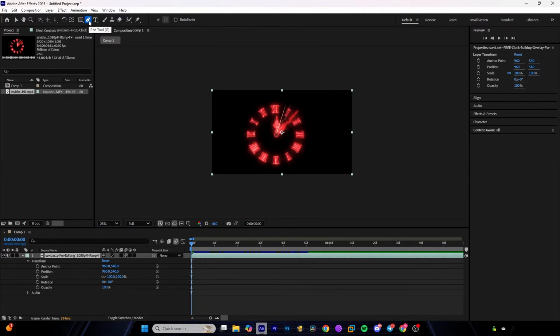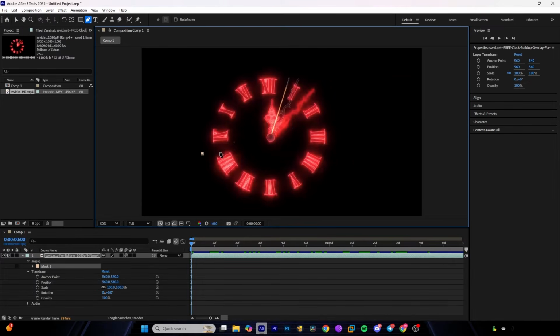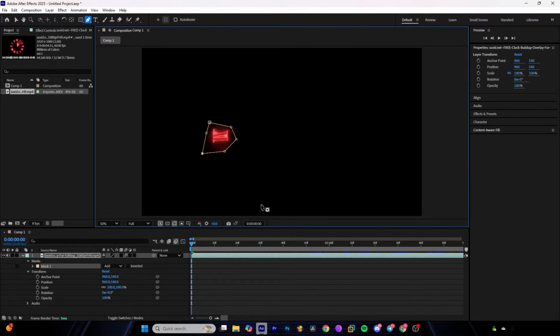Then we have the pen tool. Now, this is a very important tool. Once again, if you hold it down, you have all of these other things. Don't worry about them for now. We're going to focus on the pen tool. It does exactly what you think it would do. So rather than being an exact rectangle when you're cropping, you can literally just crop specific parts just like this.